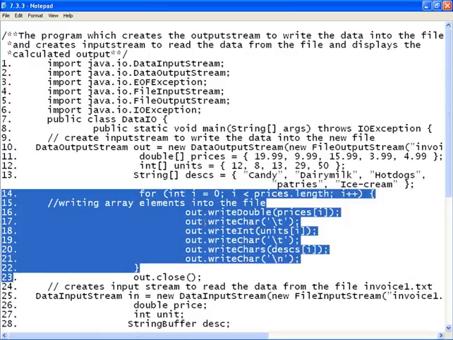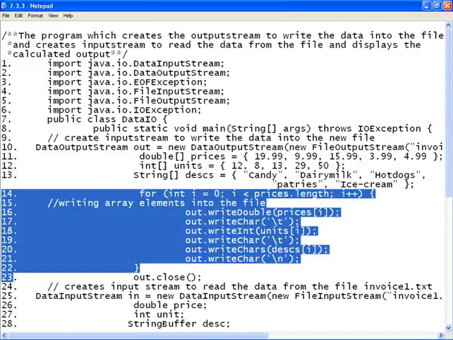Here is the code which writes the price, units and descriptions to the file. As you see, writeDouble. WriteChar is a separator used between the records. And further, each record is separated by a new line character.